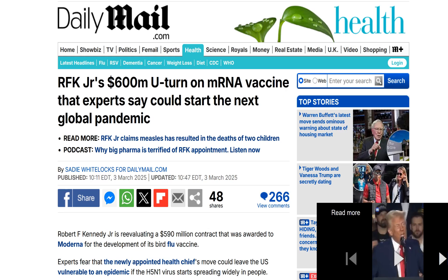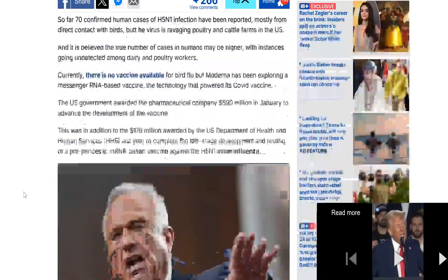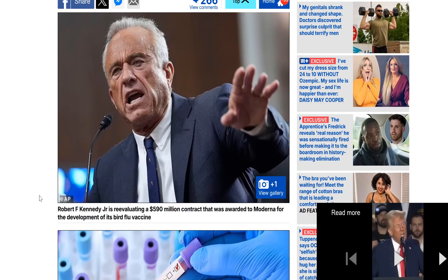What does that even mean? It ain't good whatsoever. But of course, it's to help people. Having a computer that's half made out of a human is going to help people that can't walk, talk, see, or read. It sounds like RFK, doesn't it? Except RFK is on Trump's team and one of them — the guy that was against vaccines has completely flipped on mRNAs. According to him, a special mRNA vaccine will cure cancer and everything else. I ain't listening to anything these people say. They say the same thing every single time and every one of them makes hundreds of millions of dollars off it. The criminals make the laws.